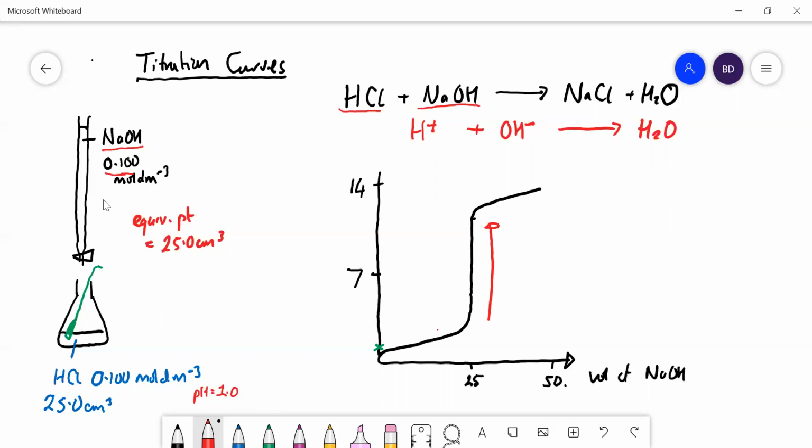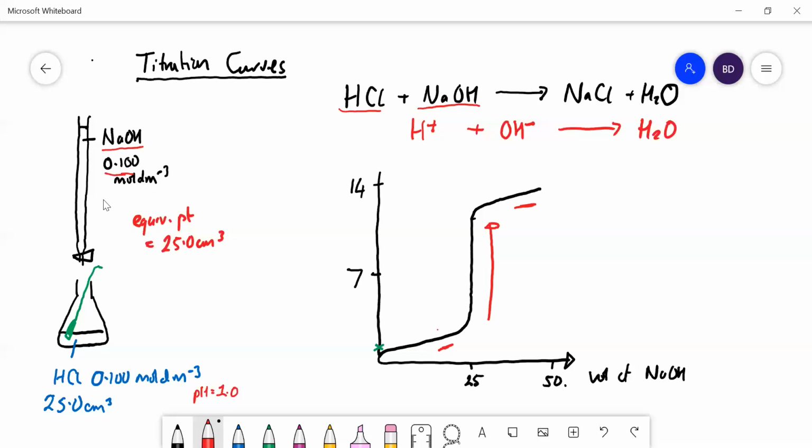You know that nothing much happens, and you add one drop, and the indicator changes color with one drop. Or with year 9s, if you get them to use universal indicator and try to neutralize some sodium hydroxide with HCl, it's very hard. It takes them ages because they keep going way too alkaline up here, and then they add a bit more acid, they go way too acid, and it's really hard to get it green. And it's because it's very vertical there.